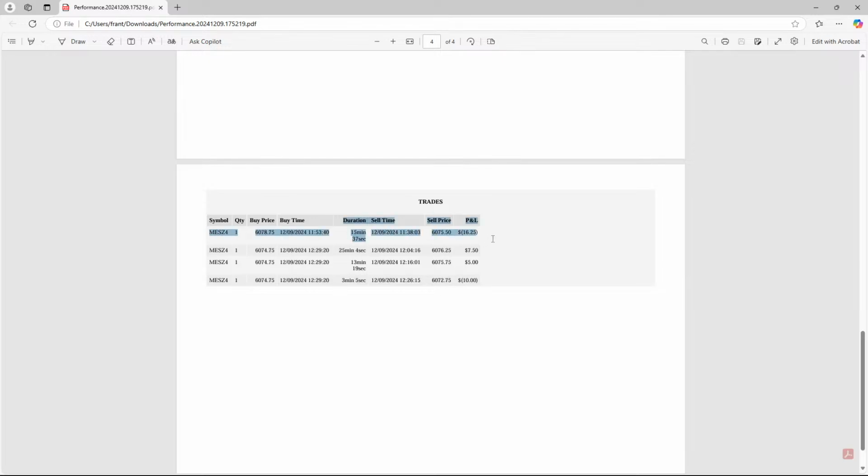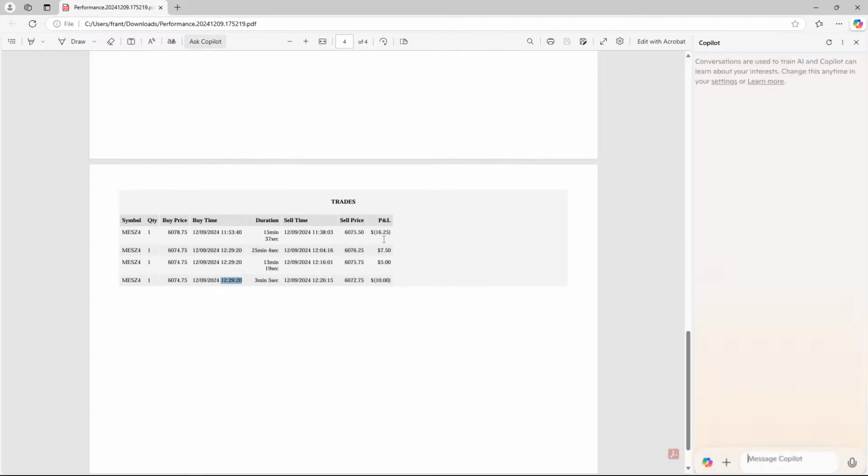Today is December 9th, 2024. I took two trades today. I took this trade here, closed it out, got stopped out, and then I took this one here where I was adding onto it, and around 12:29, it just started to fail. So I'm gonna go quickly over these trades. These are actually pretty good trades.